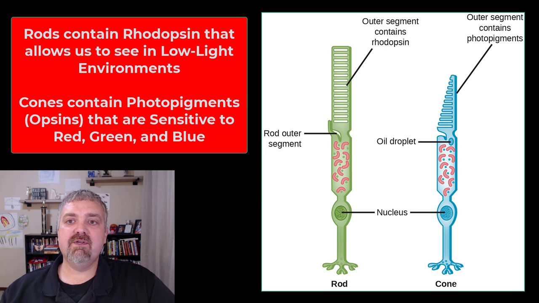Hey everybody, Dr. O here, and this week we're going to cover your two types of photoreceptors, your rods and cones. As you can see, the bottom half of them looks the same, so what makes them different is what's called their outer segment.